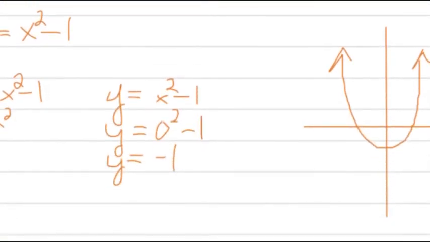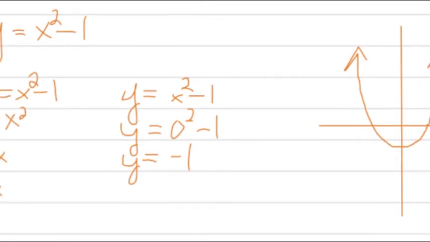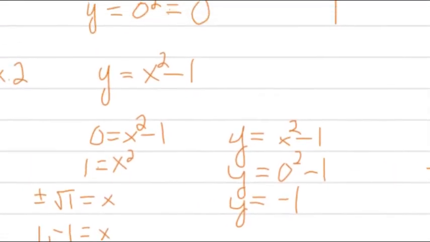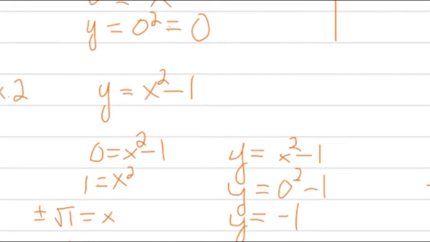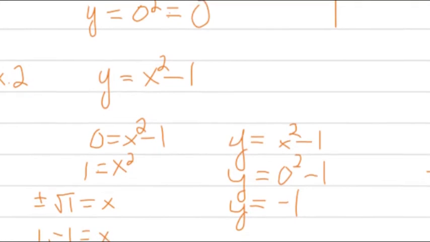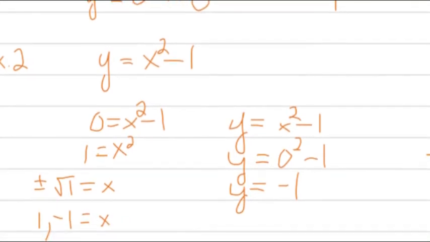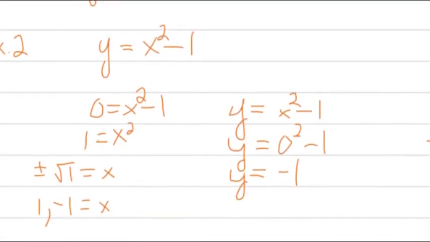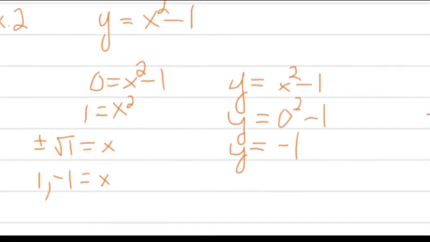Okay. Here comes another example. Y is equal to x squared minus 1. Again, set y equal to 0, solve for x. 0 is equal to x squared minus 1. Move the 1 over. 1 is equal to x squared. Again, square root, positive and negative. Again, we stated that we have to account for the positive and the negative in the square root. So the answer is x is equal to 1 and negative 1.